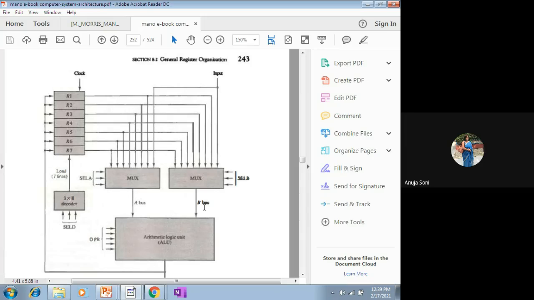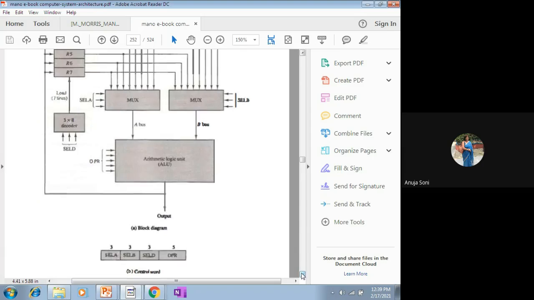Now again we come down. One value has been placed on this line, another operand is being placed on the B line, and then which operation will be performed over these operands will be decided by this control signal OPR, a 5-bit control signal. The different combinations of OPR will select whether it will be an add operation, a multiply operation, a shift operation, or any other kind of operation. So it will depend on the binary value of OPR. That again will comprise part of the control unit or the control word. These are all control signals.